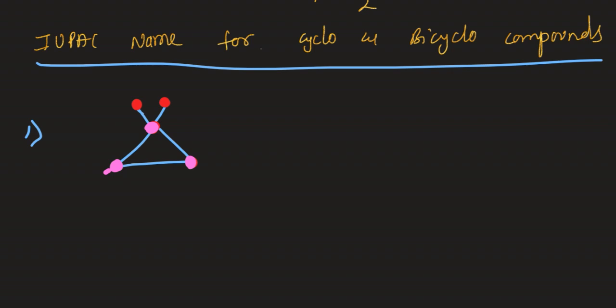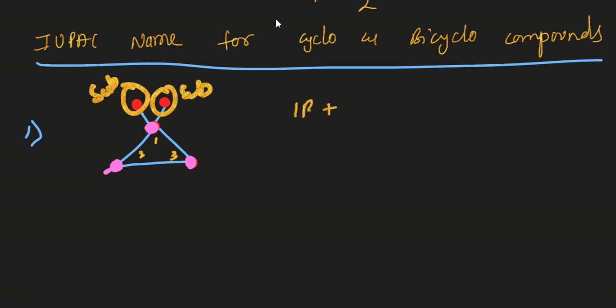Right, so in this case the maximum number of carbons are present outside, or within the cyclic structure. Within the cyclic structure you have 3 carbons, outside is a single carbon, so hence maximum number of carbon is here. After choosing the parent carbon chain, what is the next step? Numbering. Okay, so the remaining two are acting as our substituent. This is acting as what? Substituent. This is also acting as what? Substituent. And as you know, substituent should get the lowest number, so 1 2 3.